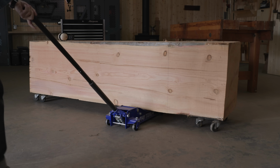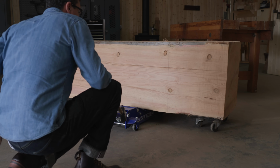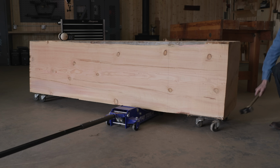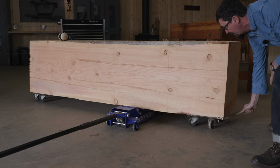We'll use the floor jack to get the tension off. Now these blocks on the other side are going to be used for other projects. So that's why I went to the trouble of doing this. We'll leave that under there so we can move this to its new home once it is free from the main timber.